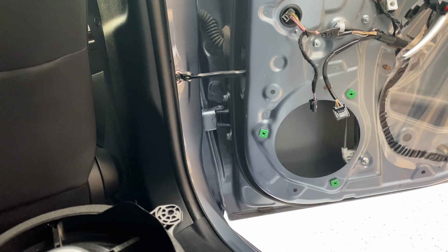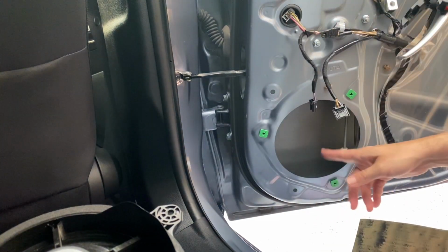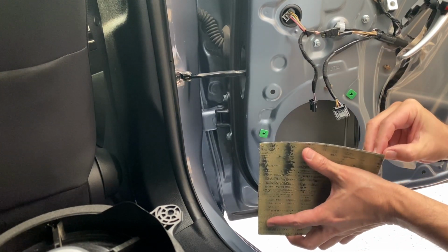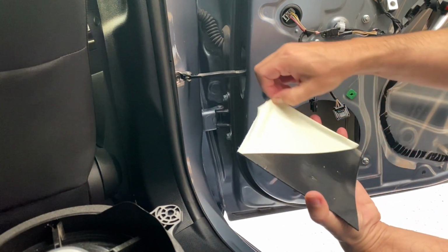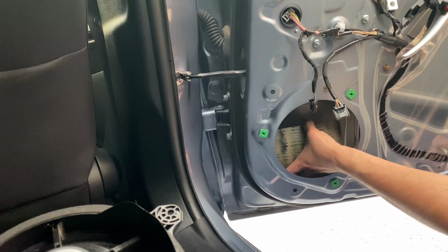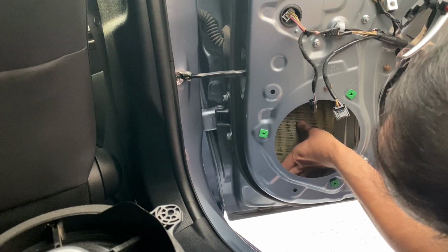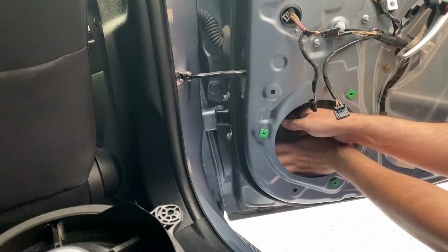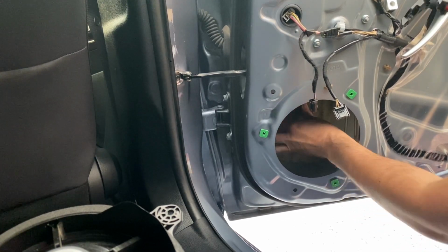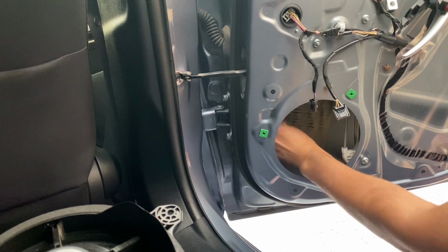All right, so ready to install this piece right here. I already cleaned off the backside with that alcohol wipe, and I let this set out in the sun for a couple minutes. So I'm gonna do like I did the front doors, just attach this to the panel. And let's see, I'm gonna take it as far as I can without touching that sidebar. And then I'm just gonna make sure it's nice and flat. And then I'll use my roller. Make sure there's no air bubbles.